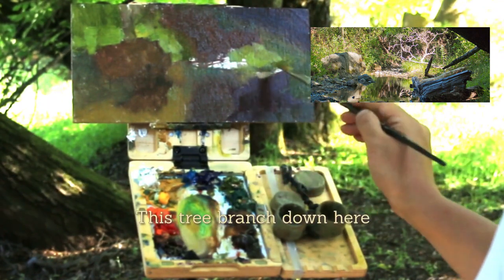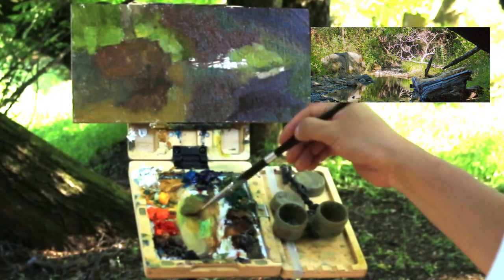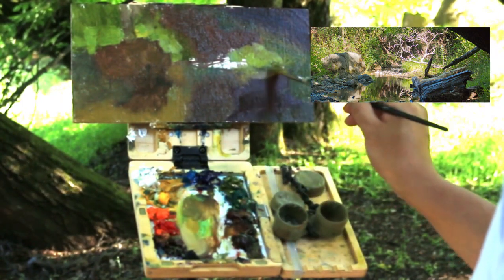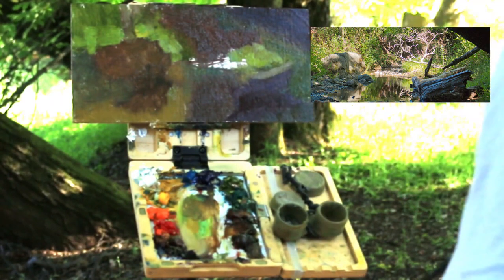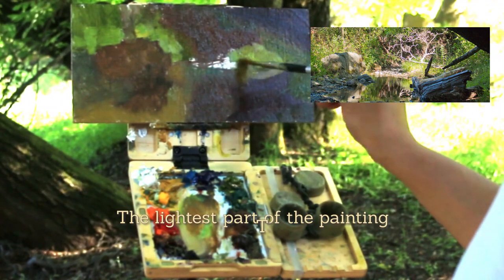Tree branch here on this. That's a little too light. The lightest part of the painting.